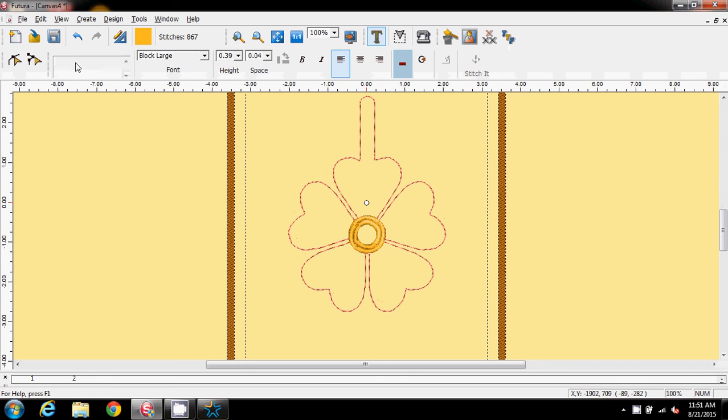So first of all we'll have an L in block large. Let's make the size 8.